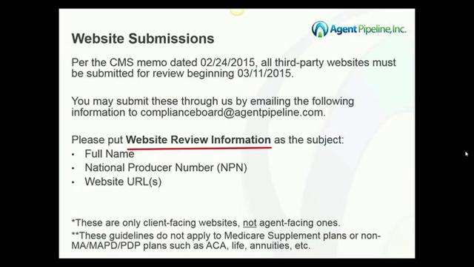Can you put on the website, not the logo, but just a textual link like Aetna linked to their website? Some carriers allow this, some do not. Aetna is one that does not. If you want to say Aetna, Coventry, even if you just want to write it out, it has to be approved by them, and right now they are not approving logos or the name used on any websites at all. So it's going to depend on the carrier.